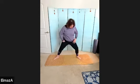Make sure that your knee is going over the second toe, right there. You're lifted up and your head's over your tailbone. A lot of people pitch forward just slightly on pliés for balance, but we don't need to do that. Inhale down and exhale up. We're going to go slow because I want you to feel every little bit of this.